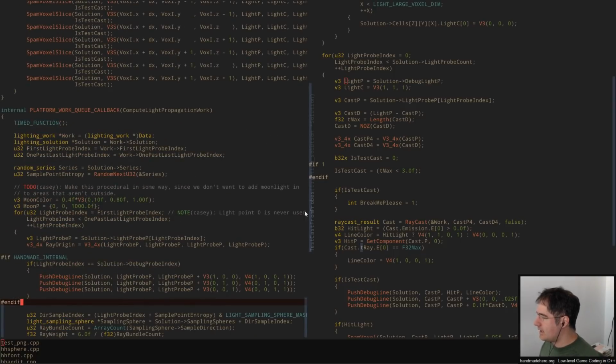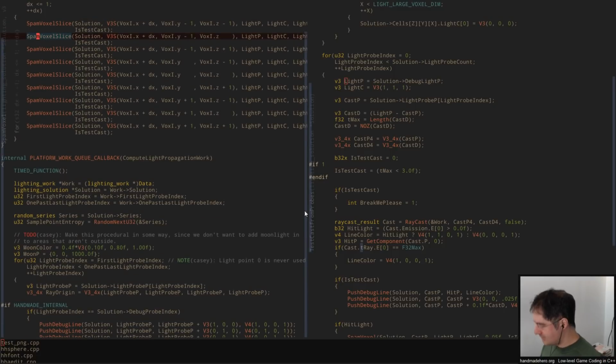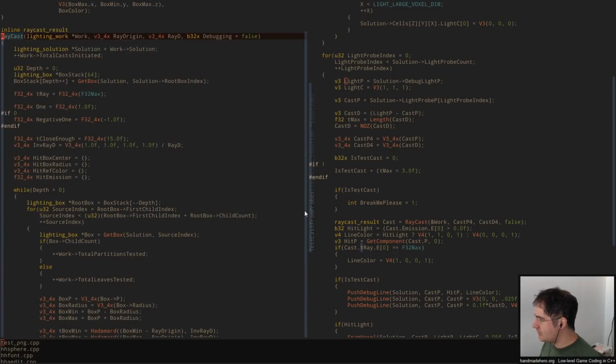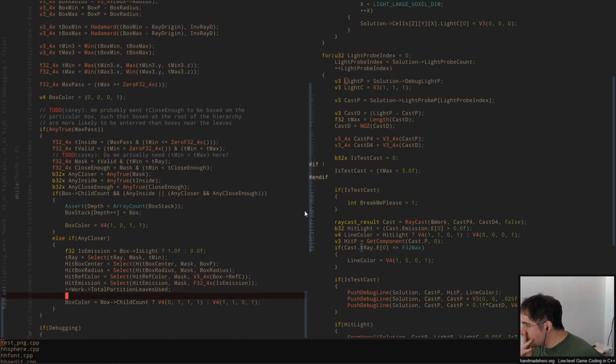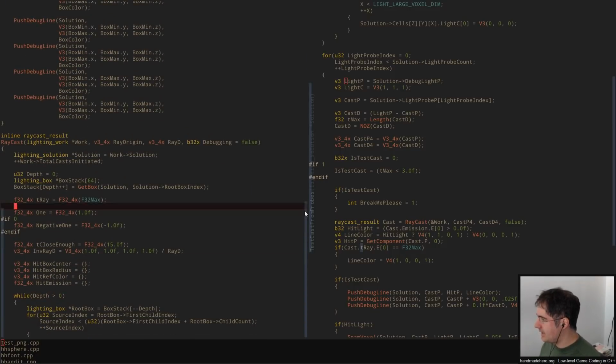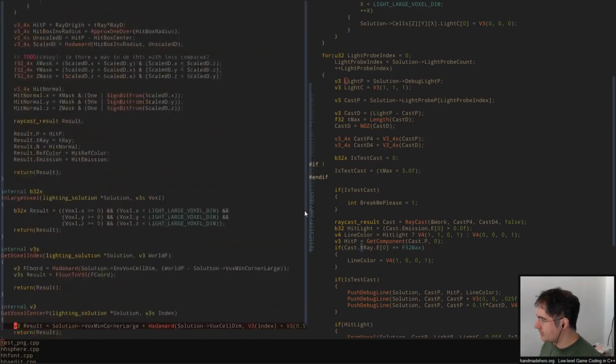I guess I'm not sure. I think the way we were doing this here, you can kind of see all it does is it basically just uses this box stack to see which ones as it goes down. So I'm pretty sure we can just gank this routine and find our closest one really simply.